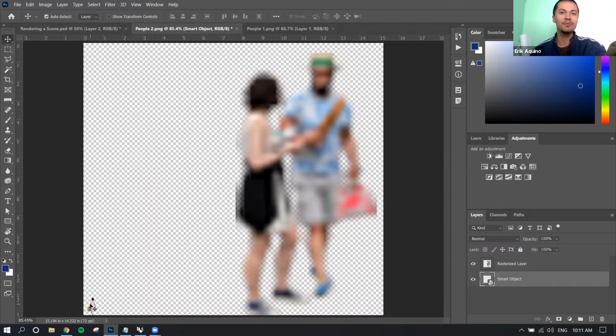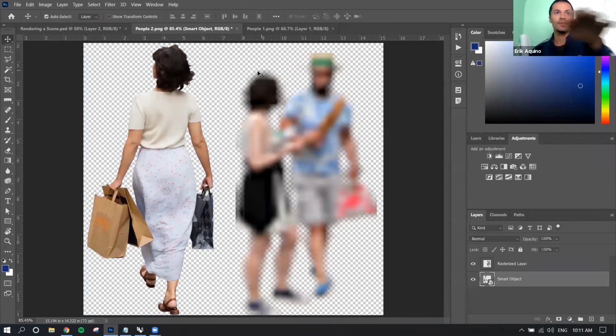It does the same process. It removes some pixels to appear smaller and give you this representation of the person. But when I scale it back up, we have perfect image quality, the same as when we had it originally before the transformations. That's because it's remembering all the data that we had when we converted it to a smart object.